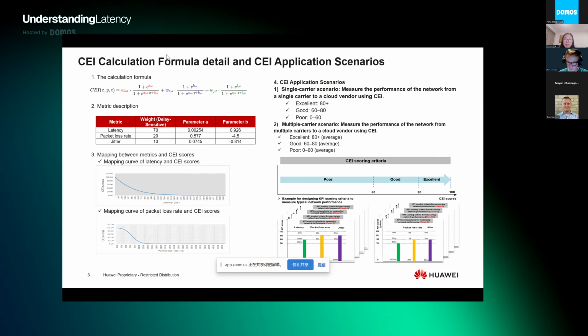Actually, in our test, we have two methods of measurement. The first one is proactive measurement. We have some cooperations with service providers. So there is a server in the service provider. We can send a packet from the server in the cloud to the server in the service provider to measure these metrics. And the other way is passive measurement. There can be some app on the end user device, and we can just measure the latency, packet loss, and jitter between the end user and the server in the cloud. So both can work here.